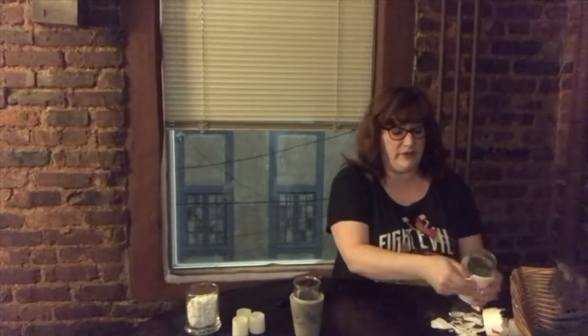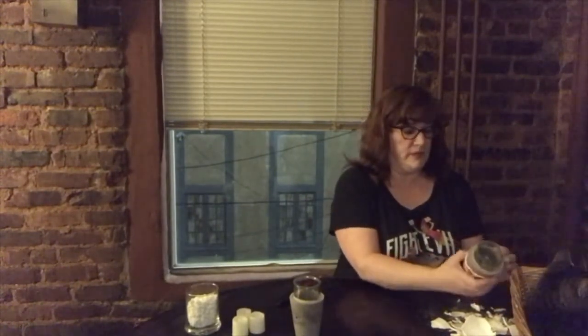So I'm going to leave my edges rough. Now you can always sand the edges if you want to. I like that little bit of rough industrial look to it. You can also paint it halfway down if you wanted to. You can do it at an angle. The great thing about these is you can do almost anything with them. And you're only limited on your shapes based on what containers you use to put your concrete in. And you can use baking cups, you can use bowls, plastic bowls that you get from the Dollar General, anything like that really.